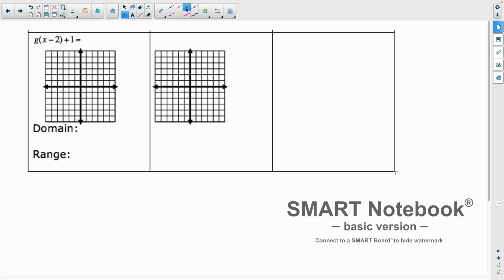All right. If I were to rewrite it, it'd be the cube root of x minus 2, plus 1, which means I'm moving how? Right 2 and up 1. Let's move it right 2 instead of just 1. Right 2 and up 1. There it is. Over 1, up 1. Over 8, up 2. Over 1, down 1. Over 8, down 2. And there would be that graph.